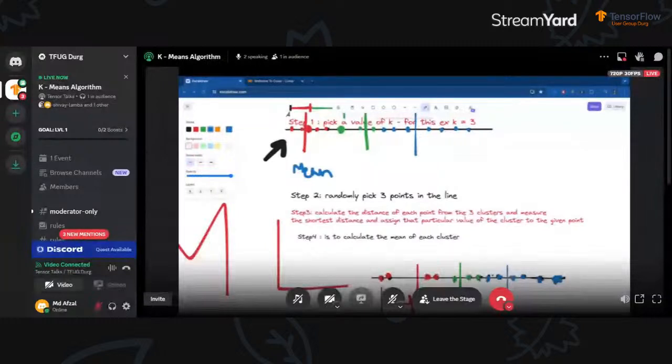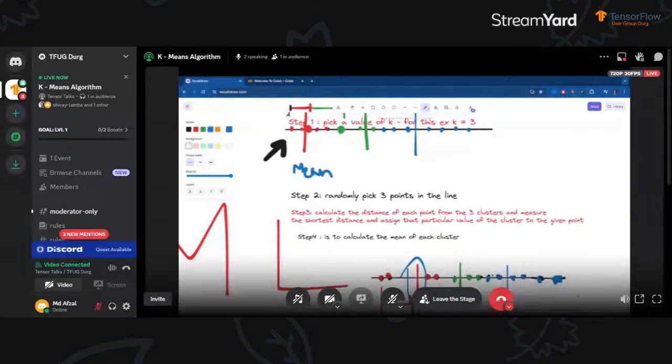But of course, as you continue to iterate, you'll see that as you change the values of the means, and as you calculate the mean again and again, it will change the location of this particular point that you see, right? So this particular point will keep on shifting, until you reach a state where the points that have been classified remain as they are. In this case, we now had 4 in the red one, 3 in the green one, and 5 in the blue one.